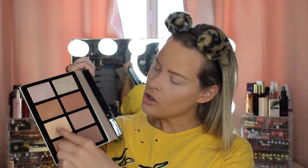I found this at TJ Maxx or Marshalls. This is from Profusion — you guys already know how I feel about Profusion, they have some of the best eyeshadow palettes, they even beat out some higher-end ones. This is the Bronzer and Highlight palette. My number one complaint is I hate the packaging — super bulky. It comes with three brushes: a contour brush, an angled eyeshadow brush, and one that looks like a Sigma E25 flat buffer brush. You get four highlighters, two bronzers, maybe two setting powders — I'm not really sure.